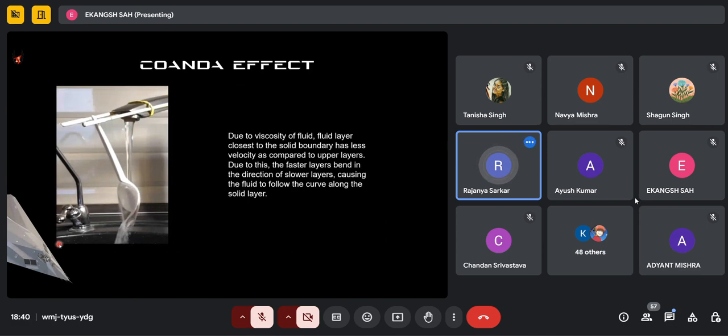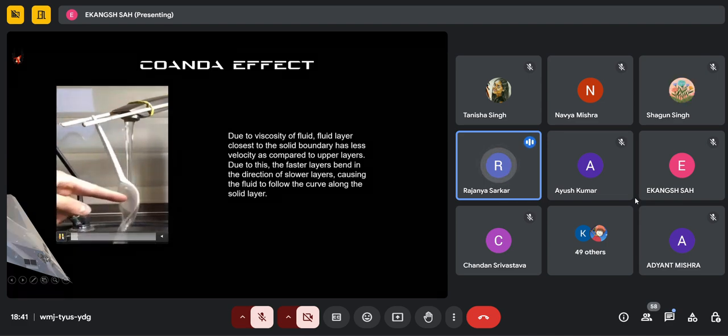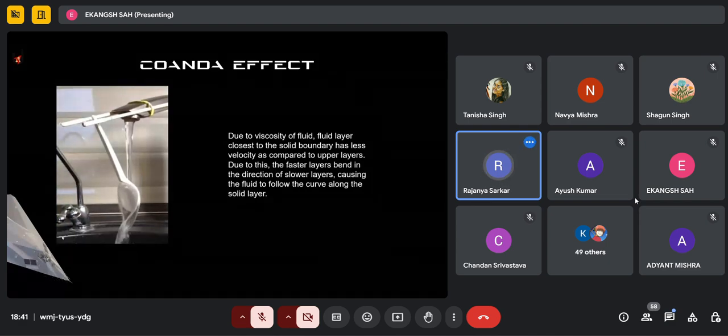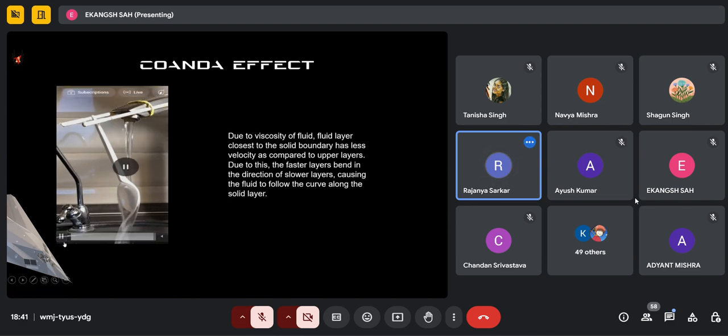we have the Coanda effect and Newton's third law of motion that combined explain the generation of lift, right? So basically, what is Coanda effect? As we can see in the video, the water that is falling from the tap gets deviated from its original path and flows along the curved surface of the spoon due to the adhesive forces, right? And this effect is called the Coanda effect. The basic reason behind it is nothing but the adhesive forces between the fluid molecules and the solid particles.